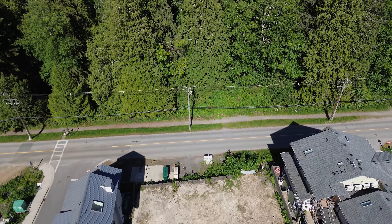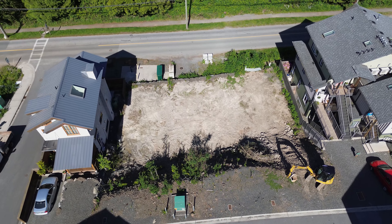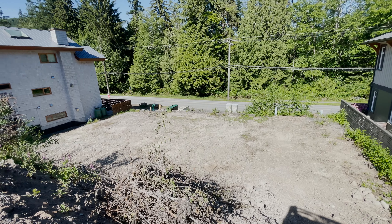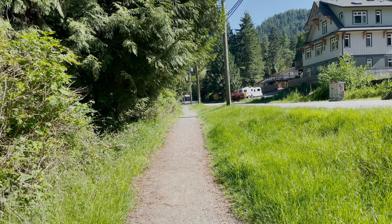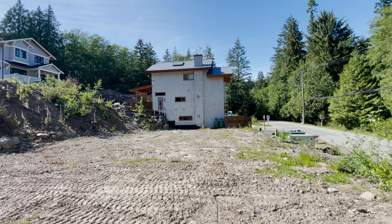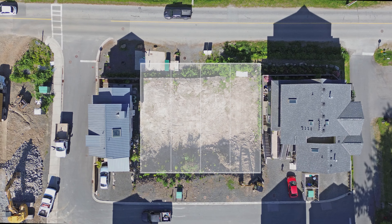The drone video shows how proximate the site is — within walking distance to all the services that Snug Cove has to offer, including being able to walk onto the ferry. As we pan across the site from right to left, you'll see there is a multitude of uses it can be put to, from a fourplex to a single family home with a self-contained suite. The fact that the lots are being assembled and sold as one means an even greater variety of uses, including the potential to build four town or row houses across the one site.